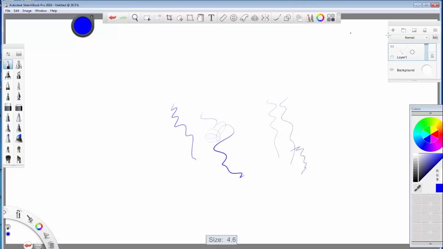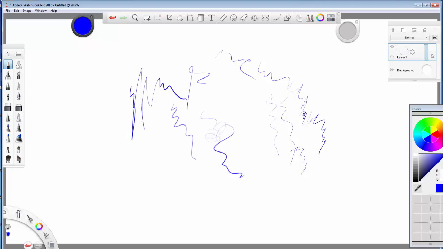That's important because you want to look at the size that works best for you and remember it. I tend to be somewhere about 4.8 or 5, and that gives me enough line quality where I can be very thin, but then I can press down and get a little bit dark. And when I'm at a 300 DPI file, I'm about 5.3-ish. Okay, look, you can go all the way up to like 7, and I'm just dragging on the puck. I'm up at 9. So look at my line weight now. It's very crisp, very thin.